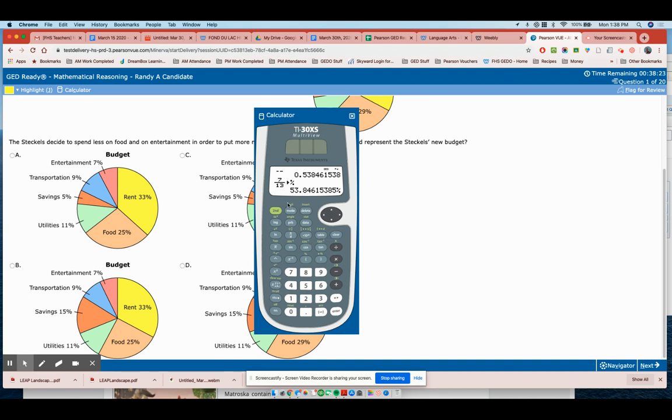All right, so that's converting a fraction to a decimal or a fraction to a percent using the calculator. The other thing you can always do converting to a decimal is just take the top number divided by the bottom number. That'll give you definitely a decimal you can work with and move your decimal point 2 places to the right to get to the percent.